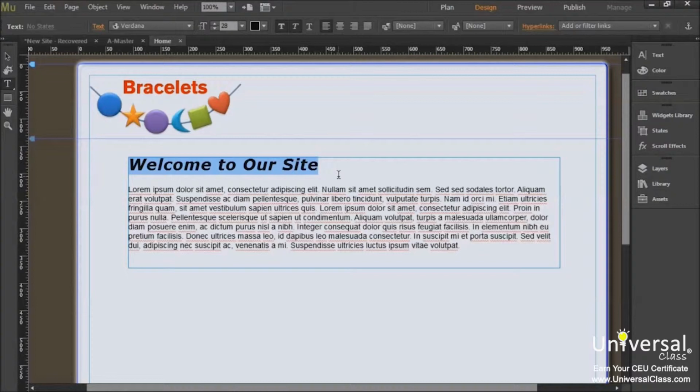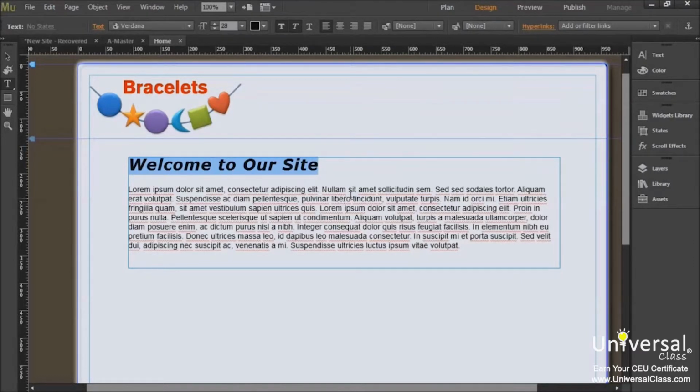Those 3 steps are easy enough, but they do require time. What we want to do is save our time so we can focus it on other areas of our site. Whenever you're using the same character formatting for multiple selections of text, it's easier to just create a character style. A character style is all of the formatting you used for a section of text. For example, here, our style is font Verdana, font size 24, and bold-based. We can also say that this is our header or page header style.